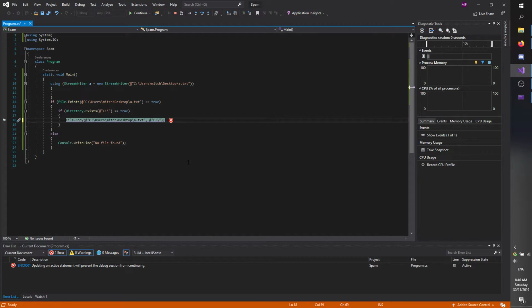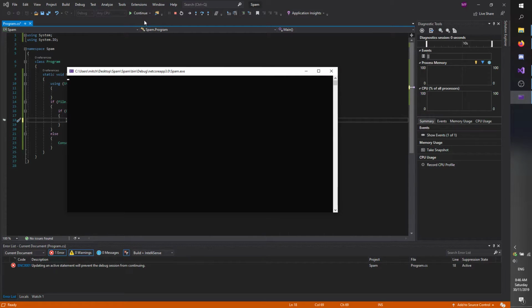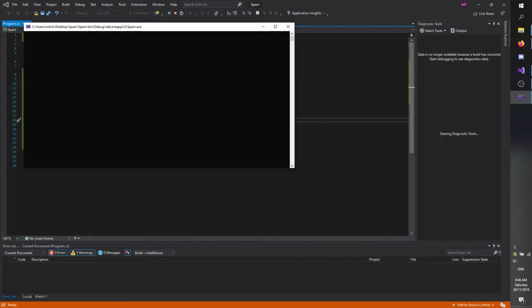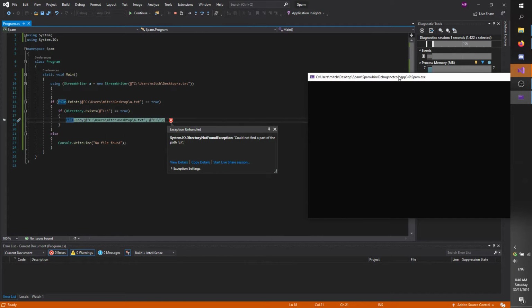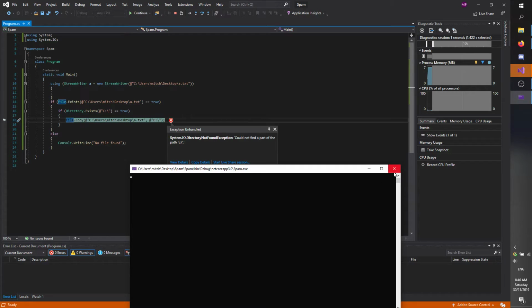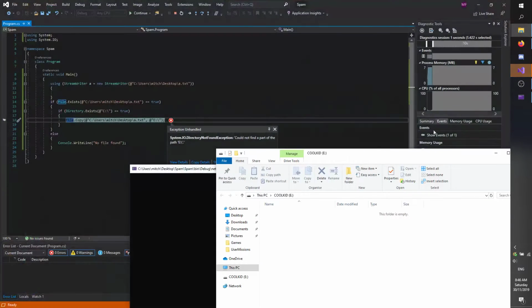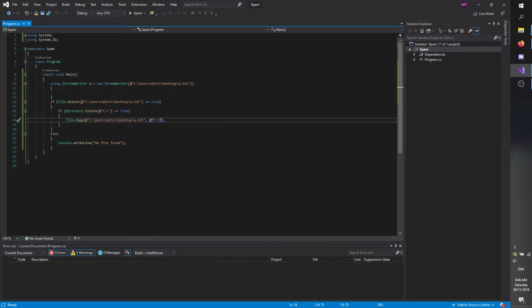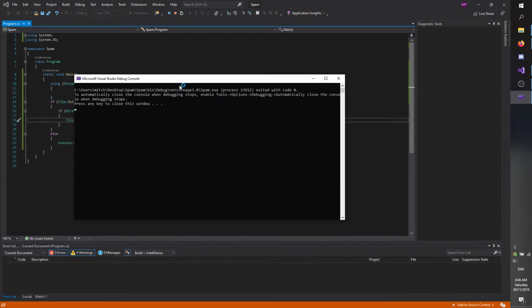Is that possible? This is an E drive. So I need to copy it to another file, apparently.